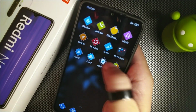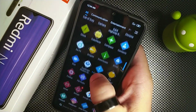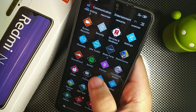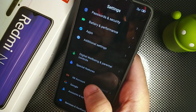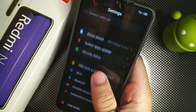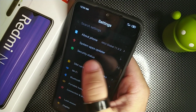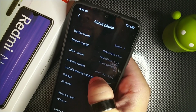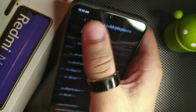Alright, so this is actually really cool now. That's actually the thing I was waiting for, was the app drawer. I was telling myself the other day, like, I hope this thing gets some updates. Maybe even some more camera updates, because whenever they do camera updates, they always add a really cool feature to it. So hopefully we'll get some more camera updates. And right now I'm running on the 11.03, so hopefully they update that as well. But the patch level is at November right now, so it's a little bit backed up. Hopefully we get a security patch soon.